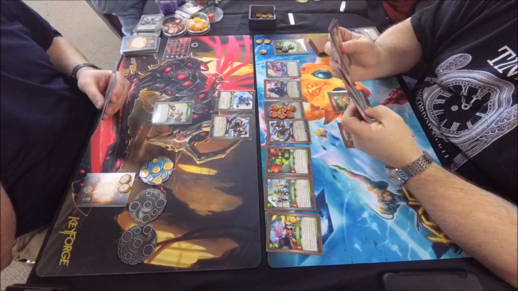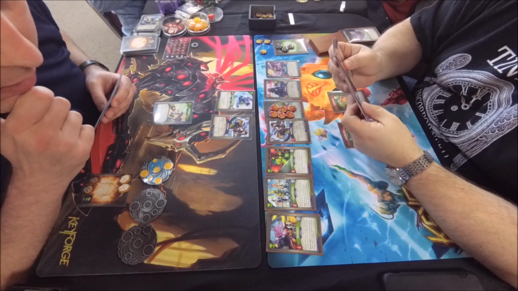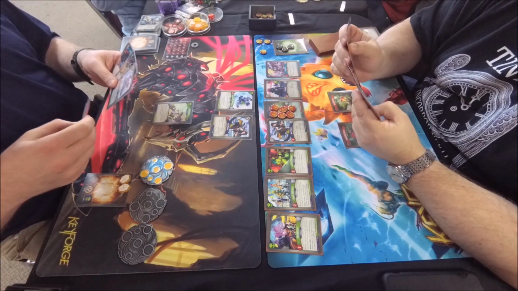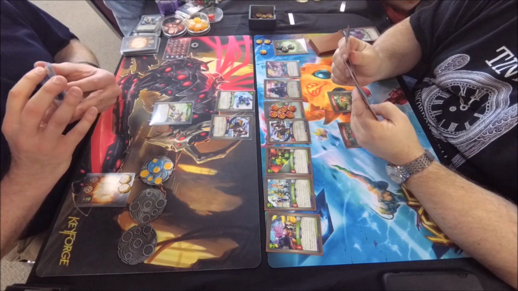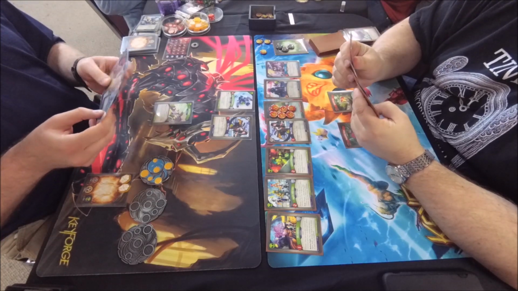So it looks like Ray may have forgotten to flip a key there. It's a little hard to see. They're up there on his identity card, is the Burgers tokens. But I do forge a key there on my turn, have 2 Ember remaining. So a pretty close game here. He's got 1 key and 3 Amber. And I have 1 key and 2 Amber.